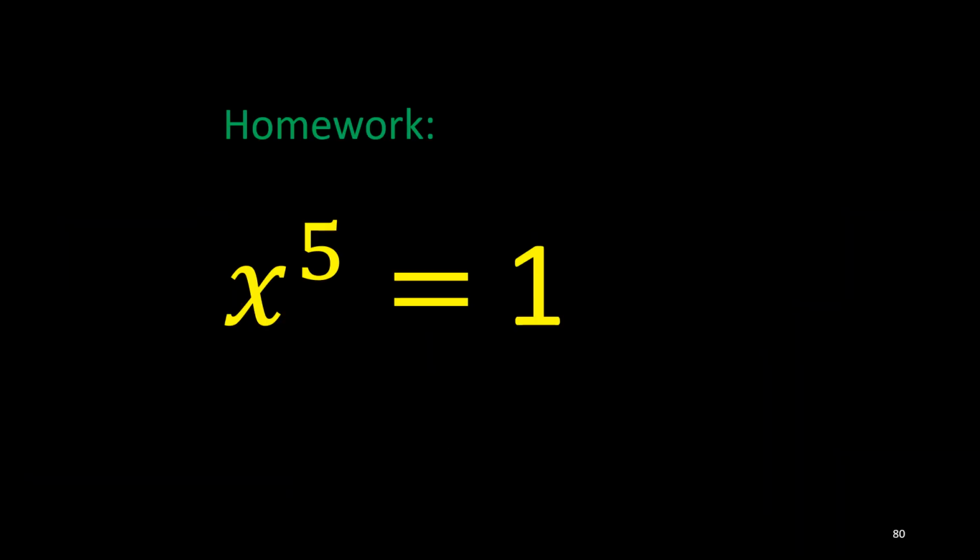I'll give you one homework problem. Can you please solve this one? x to the 5 equals 1. Can you get the factors of this one, all the 5 factors? I think it is really difficult. So can you solve this problem? You may apply the second method and find the solutions, and please share your solution in the comment section.